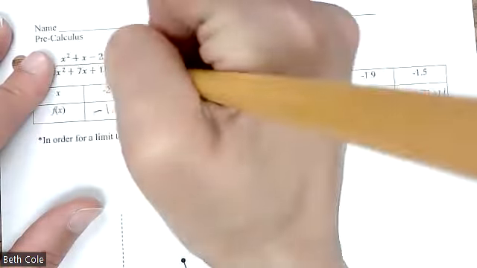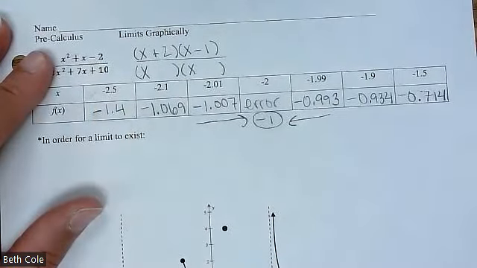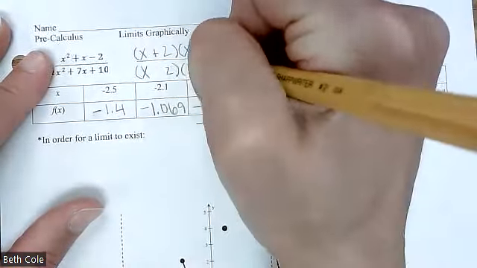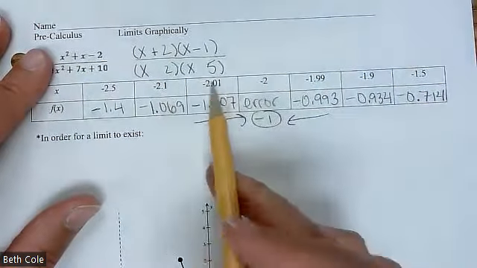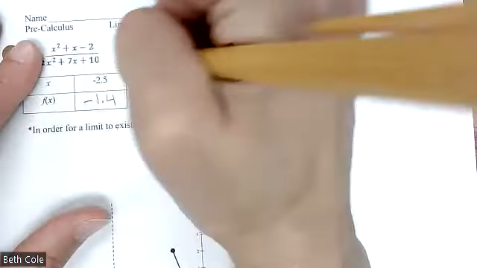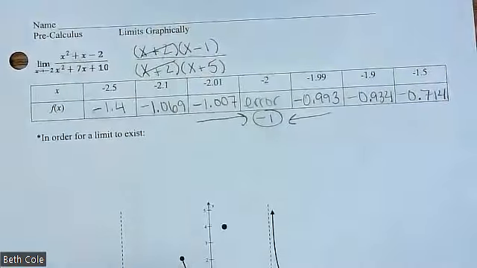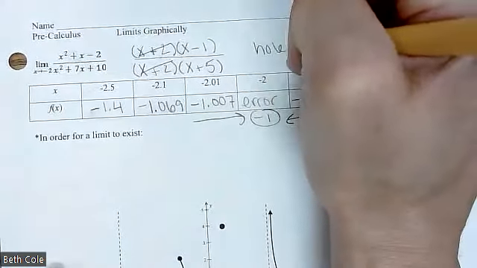Perfect. Now we're going to do the exact same thing in the denominator. How would you split up 10? Yeah, 5 and 2. And what symbols would you need to get a positive 7? Both are plus. Oh my gosh, what do you guys notice happen? They cancel out. Try to remember back to unit 4. What happens? I think I heard somebody say it already. When something cancels out, there's a hole.